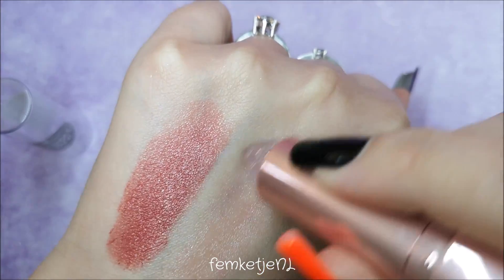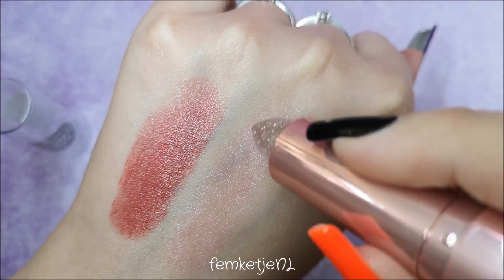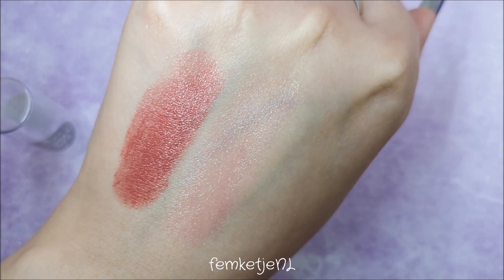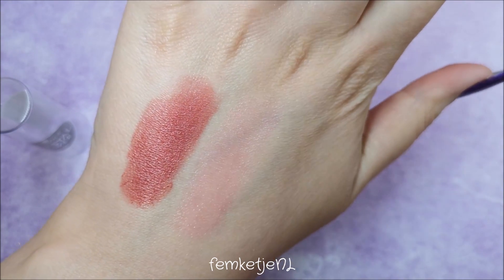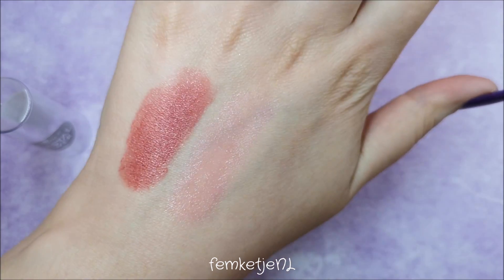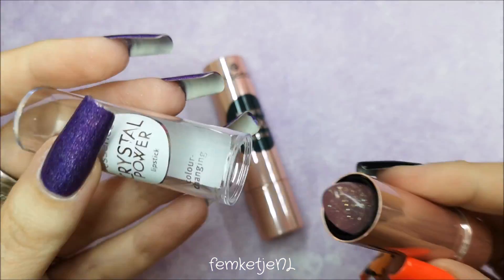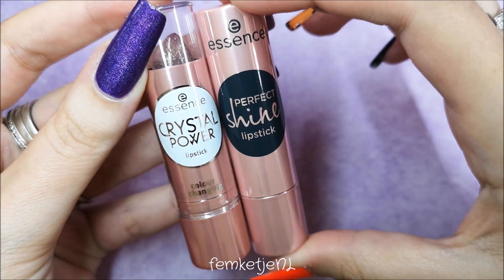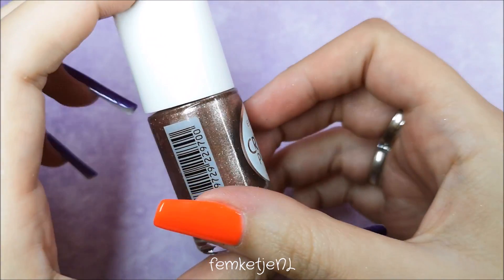There's also a Crystal Power lipstick at €2.99 — it's transparent with a lot of glitter and it reacts to your pH, so it reacts differently on everyone's skin. You can actually see it turning pretty pink on me. If you have this one, let me know in the comments what color you got — is it as pink as it turned out for me, or a little darker or lighter? I'm really curious about that.